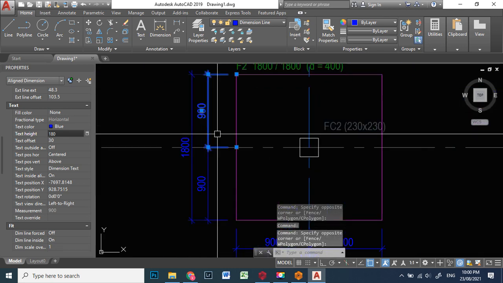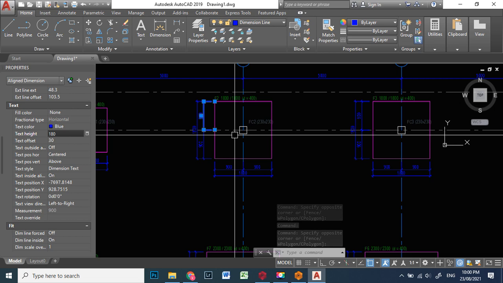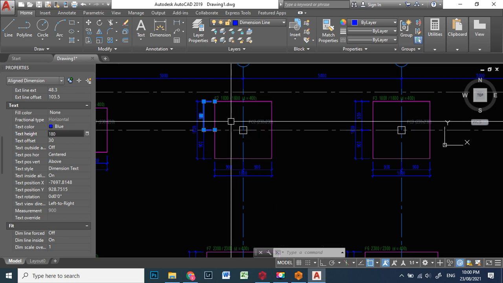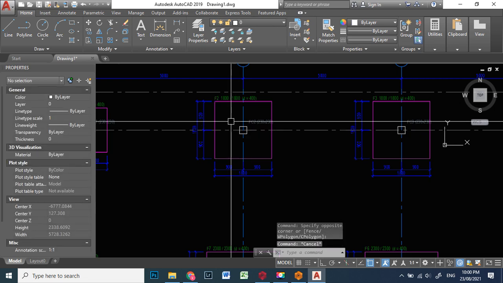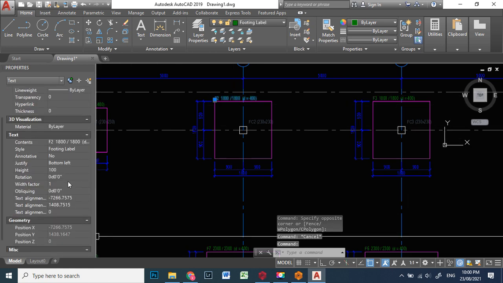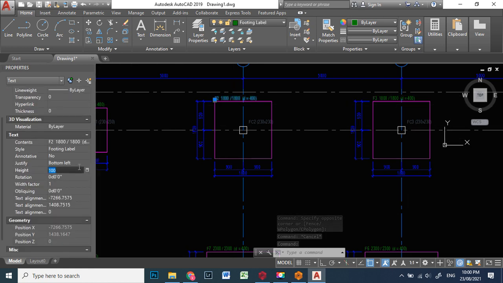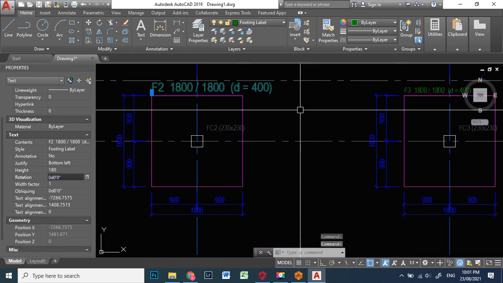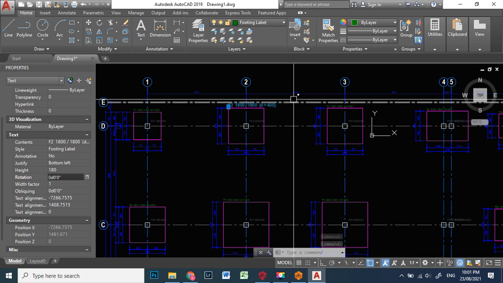Like all this now, you can change your text to 180. So if you print, it won't be too small.